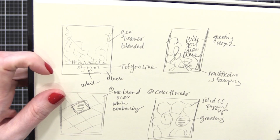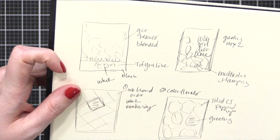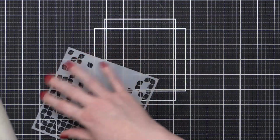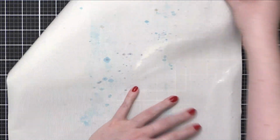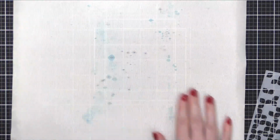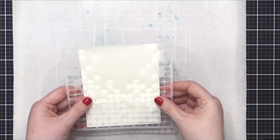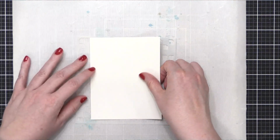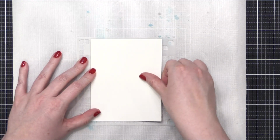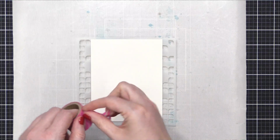Last week I sketched out some card ideas using the new products from the latest release from Simon, and today I thought I would use this sketch that's up here in the top corner of my sketchbook. It uses the Geo Leaves stencil, so I'm going to put down a slick surface so that I can ink blend onto the stencil. And I'm going to be adhering the stencil to the cardstock. I'm going to adhere it from the back so that that stencil design can go edge to edge on this white cardstock. So this cardstock is 4 1/4 by 5 1/2.